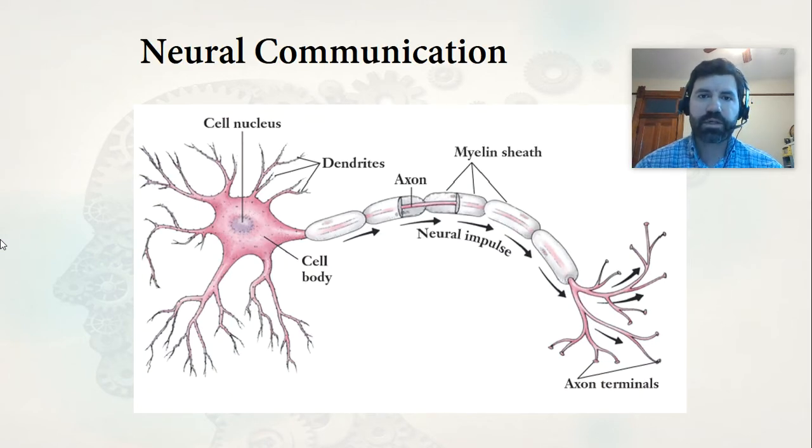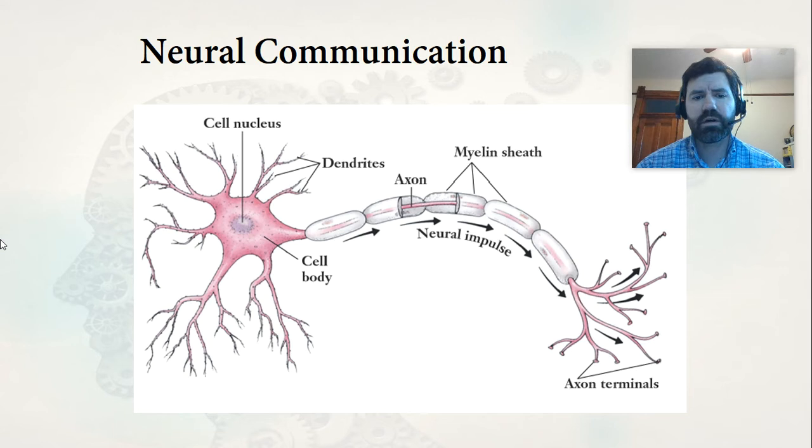First of all, neurocommunication, or what we call neurotransmission. What you have in front of you is just a basic neuron, and I have the different parts labeled for you, as you can see, and just some reminders that are worth thinking about. Remember that neurons are unique cells that send and receive messages. We have billions and billions of neurons in our body. Most of the neurons are going to be found in our brain.